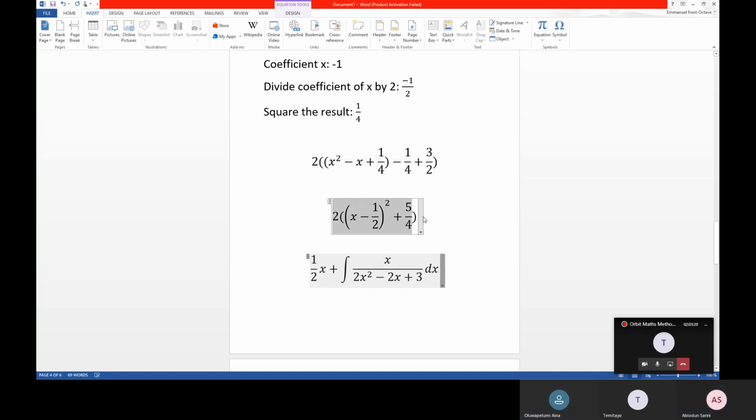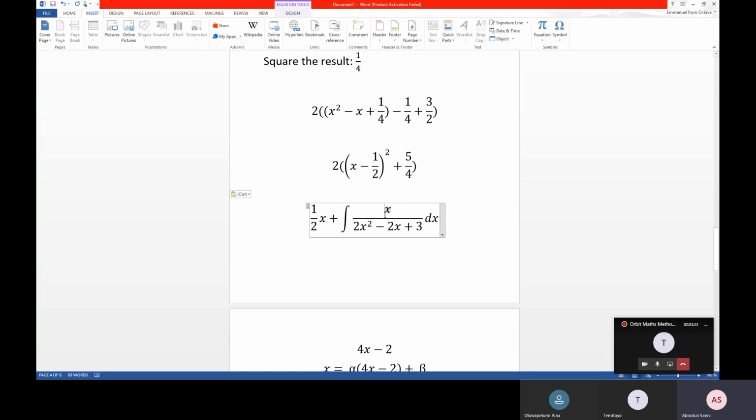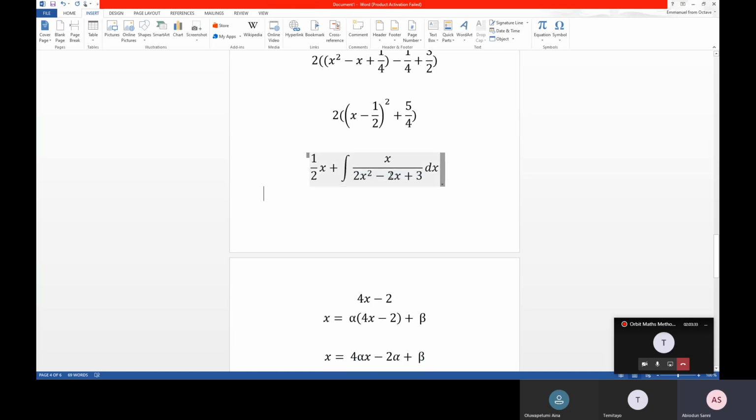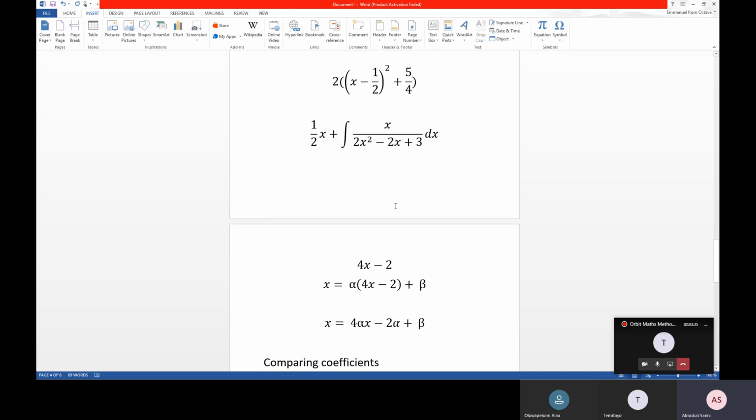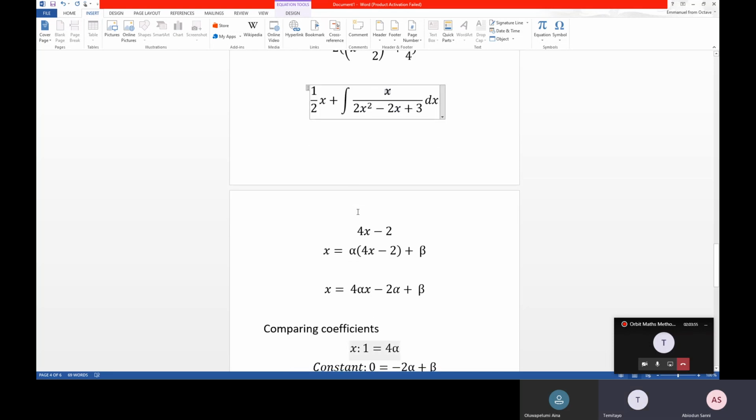We got to this place, right? Yes. Now our problem is this numerator, which is not a constant. We just put this here first, then we continue. So how do we solve this challenge? What's the derivative of the denominator? The derivative of this denominator is 4x minus 2. So how we can overcome the challenge is to write this numerator as a linear combination of the derivative of the denominator.